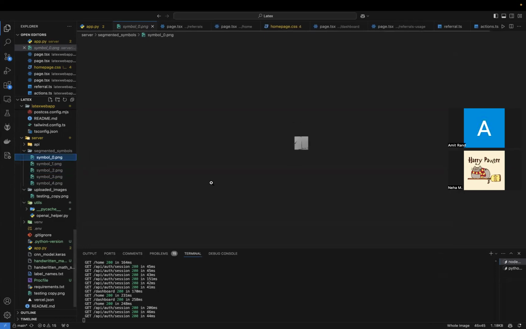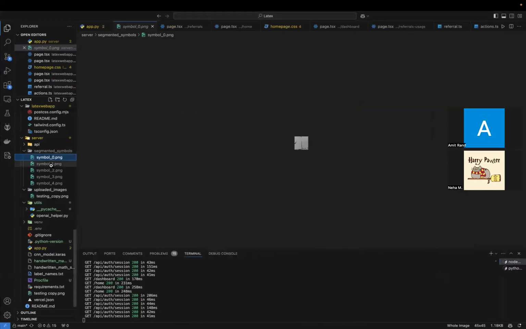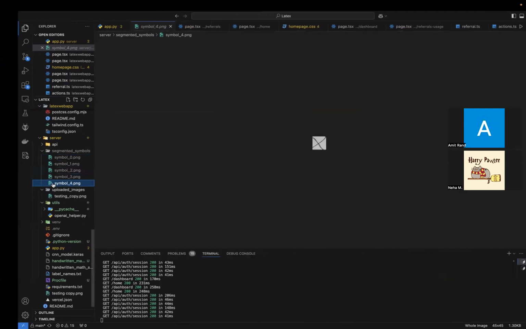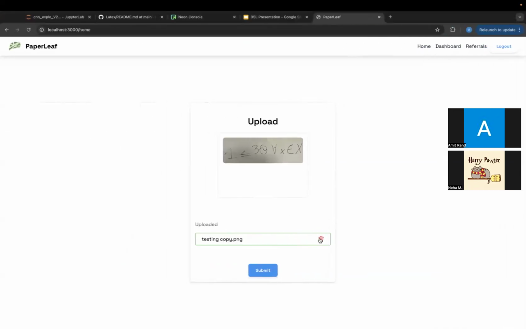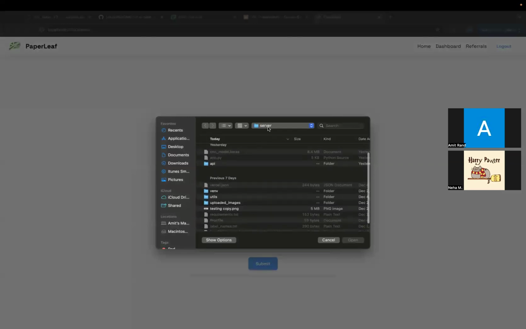Then from there, it is parsed into the model one at a time and then concatenated together to give you your output. Now, while the output is gibberish, we do know through the backend logic and this folder here that stores the temporary segmented images that this is working. So at that point, the image is pretty much just constrained to the actual model.